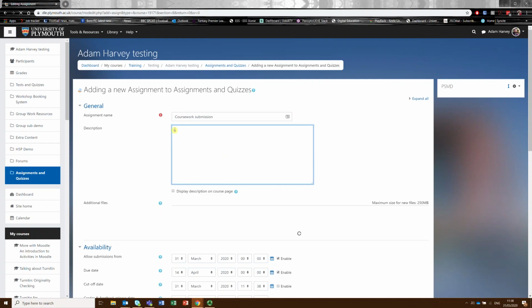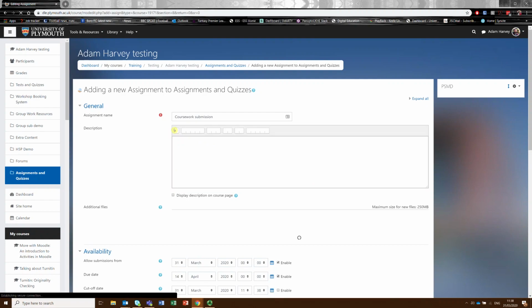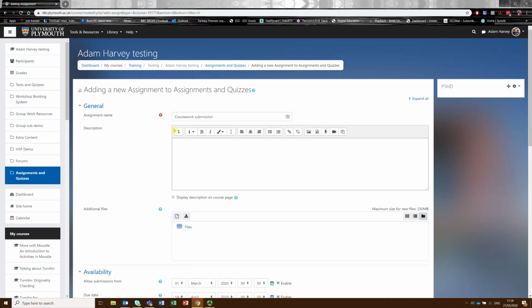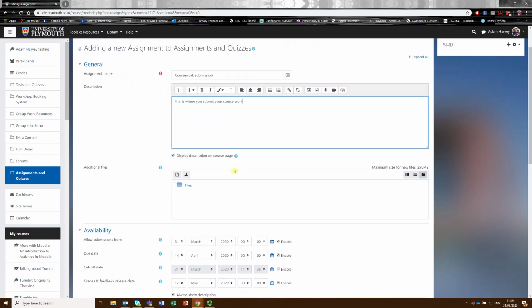This by default will appear in our course summary or a submission summary. When they click on the assignment, all the details will be displayed there, but we can also choose to display this description on the course page. So if there's information that you want them to definitely see even before they go into the submission, check this box and we can add it there, and they can see it as soon as they're on that course page. So I've added something obviously very bland, but you might want to add something with actual kind of detail.